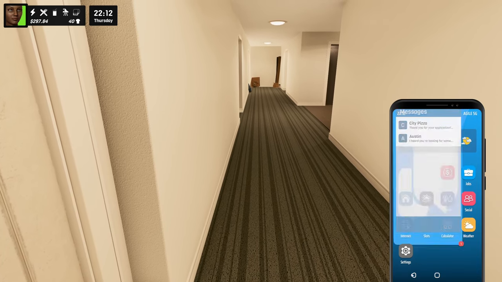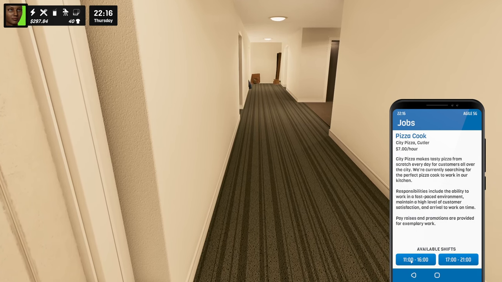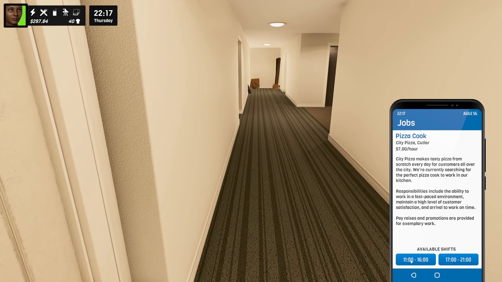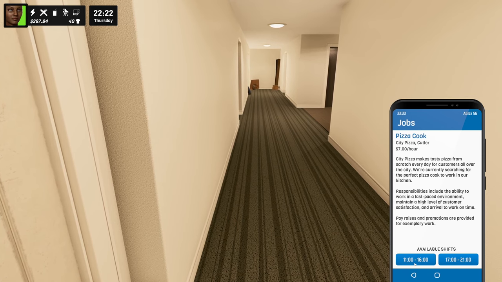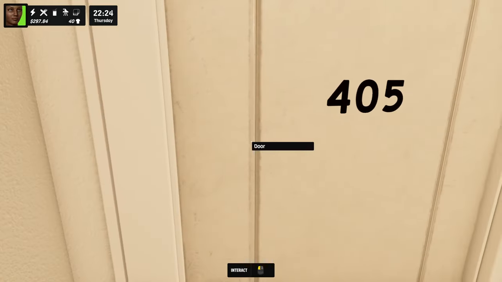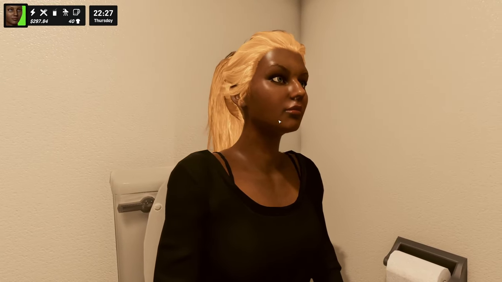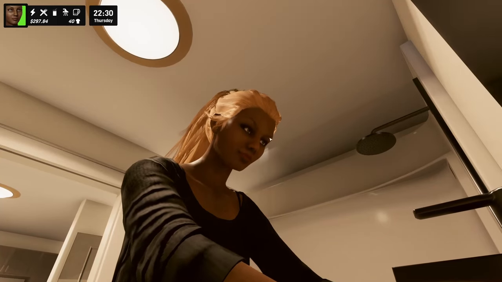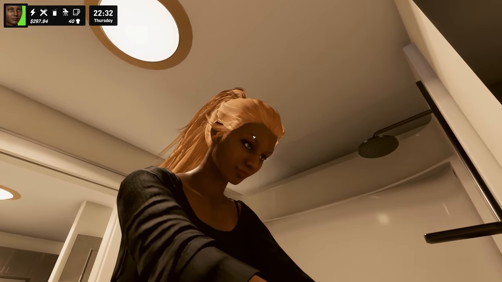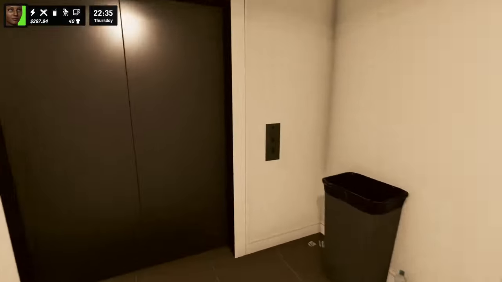All right, let's see. Jobs app. Pizza. What time is it? Let's do 5 to 2100 hours. It'll be a late night shift. Let's go use the bathroom real quick before we leave. Just before we leave. Need to make sure. It's awfully early in the morning. No, I need to wash my hands. What am I thinking? We wash our hands. All right, so let's close this out. Head back downstairs.